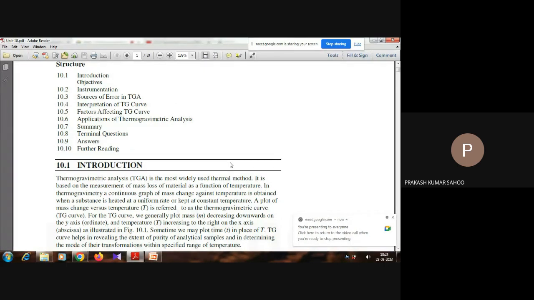If a sample is applied to a heating chamber, with rise in temperature there is decomposition or disintegration of that compound. Some byproducts or some part of that compound will be left, and we will have small compounds as the product. These small compounds will have different mass compared to the original compound. These things are caught by the thermogravimetric technique.